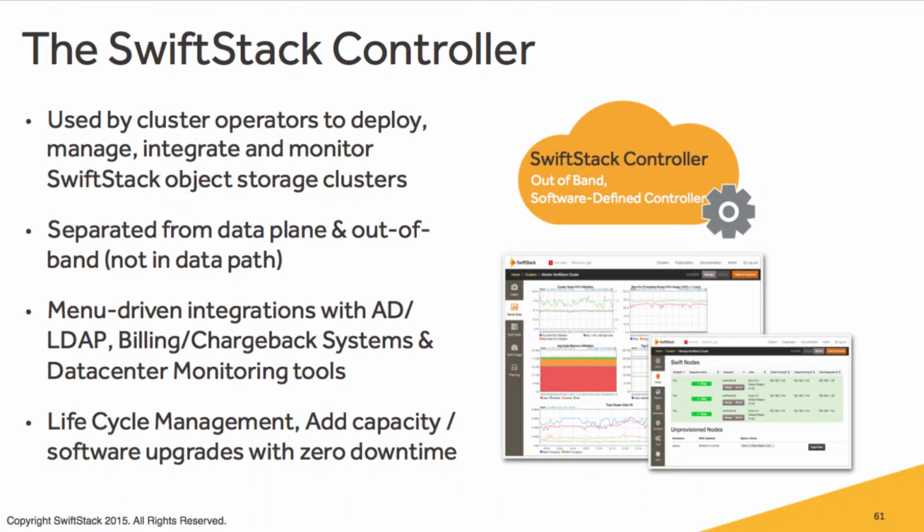So there's a web-based controller. You have a RESTful API to manage it. It's designed to be on all the time. But in the case of a multi-region cluster, you only have a controller in one region. You don't need controllers everywhere because it's not in the data path. Turn it off, and your cluster will operate without interruption.